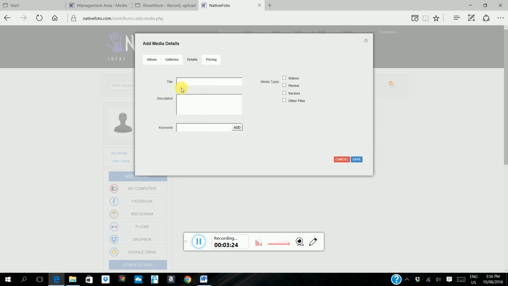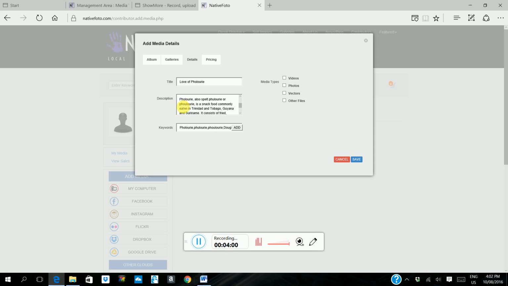Here we complete the details of the title of the image, the description of the image, and the keywords that help us identify and search for that image. So in the interest of time, I'm going to advance this particular. So now we have completed the information, the title being Love of Polori, an example of the description being this image depicts a popular food or snack known as Polori being cooked by a food vendor at the Queen's Park Savannah, Port of Spain.